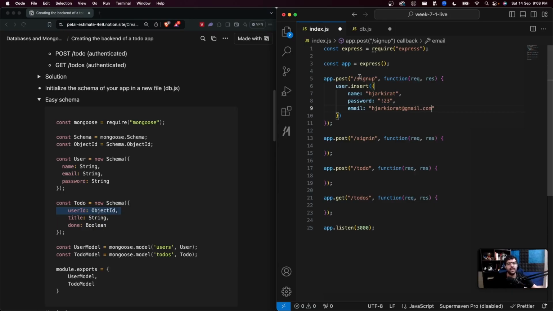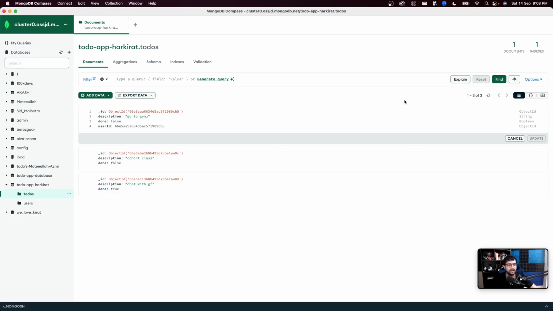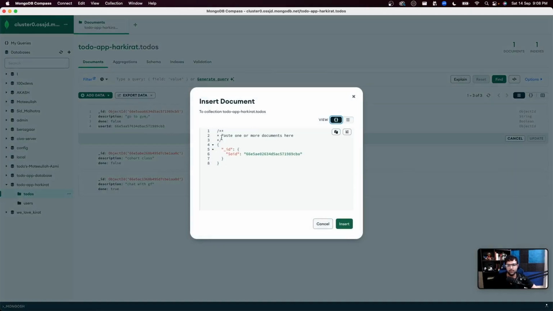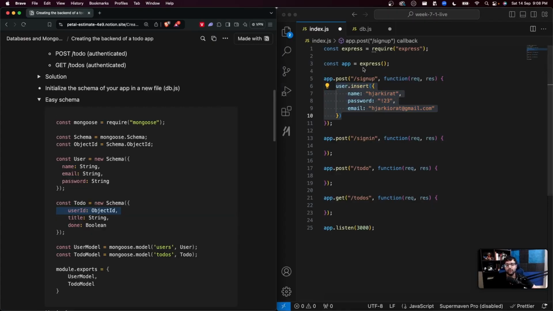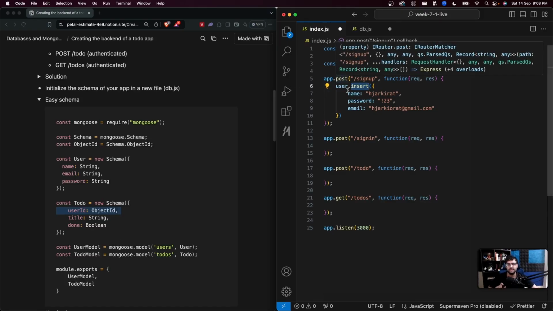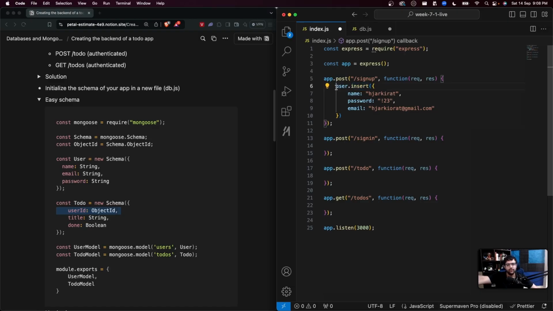You want a high level function like this, so that whenever this function is called, it is the same as putting a new entry over here. I can put an entry from the MongoDB GUI, or hopefully, what do I want to do? I want to do this insert on my sign up endpoint. Whenever a user is signing up on my platform, I want to insert their entry into the database.